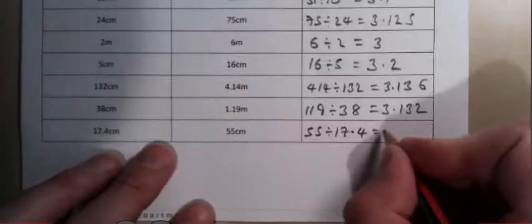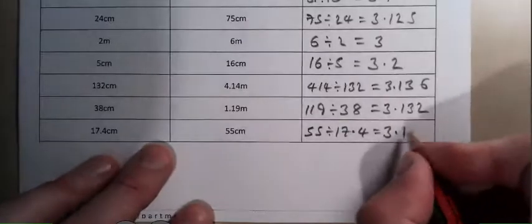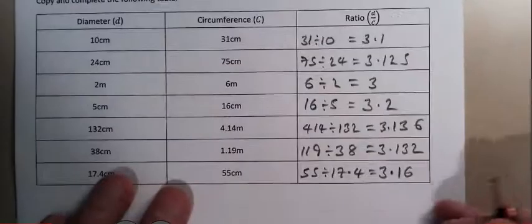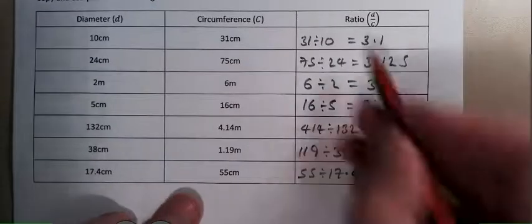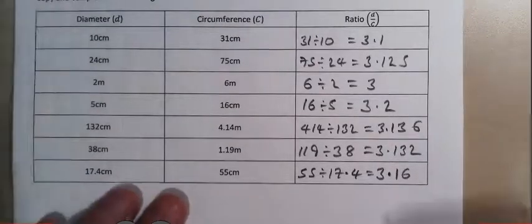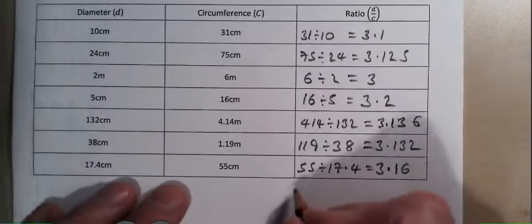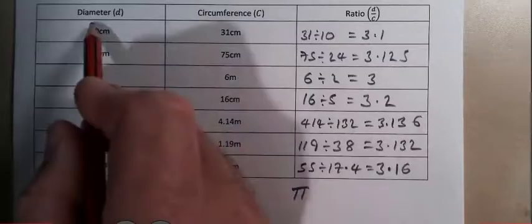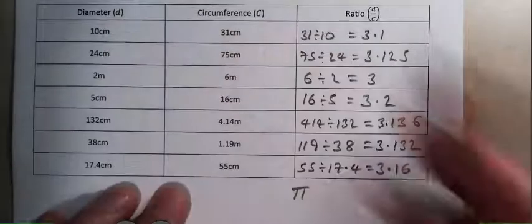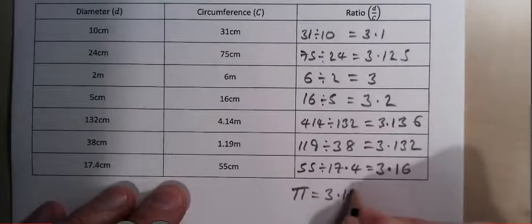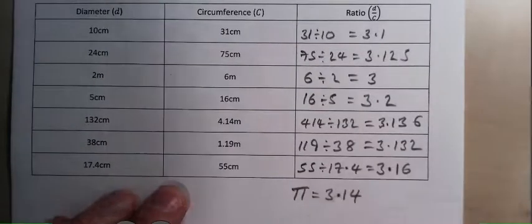So you can see all the answers are in and around 3.1, 3.2. And of course we're looking for the ratio of the circumference and diameter. Some of you maybe already know it, but what we're really looking for is pi. And so pi is always the number you multiply the diameter by to get the circumference, and that works for every single circle. We normally use 3.14 or calculator pi, but the number goes on forever.